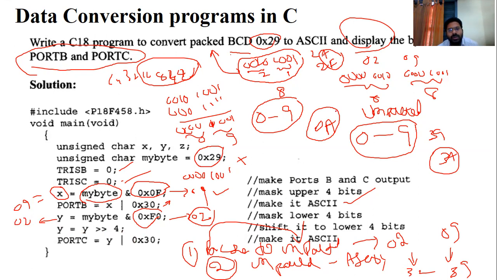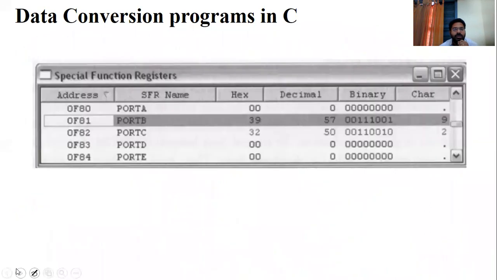Again you can perform the ASCII conversion. How many bits do you rotate here? 4 bits. You can convert this with one operation from unpacked to ASCII. Simple. For packed to unpacked BCD conversion, just perform the AND operation with the number F. For the least significant digit, you perform the 0F operation. Whenever you convert the most significant digit, you divide the packed number and perform the F0 operation. Okay, see this answer.